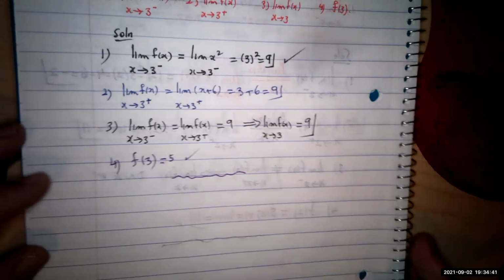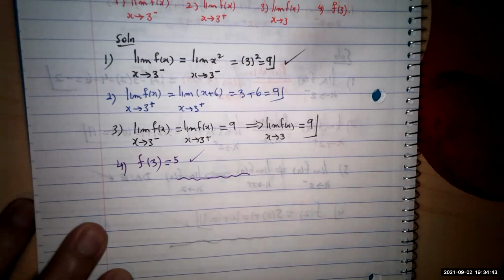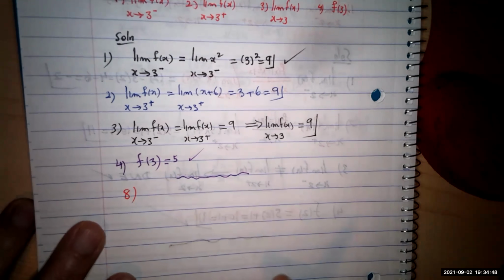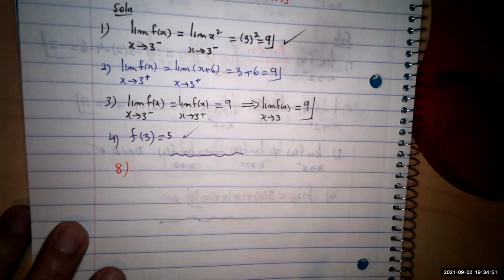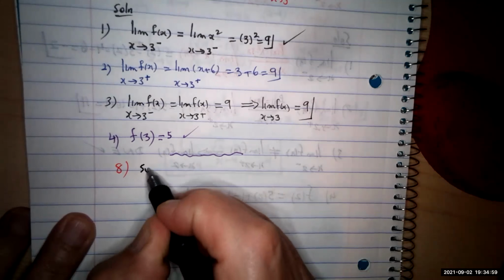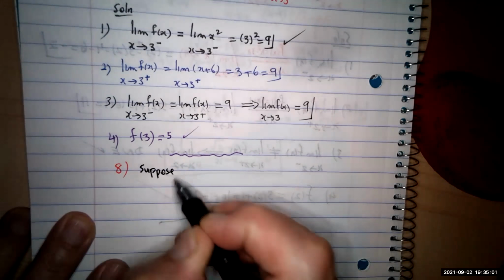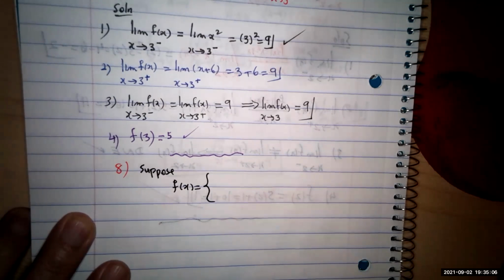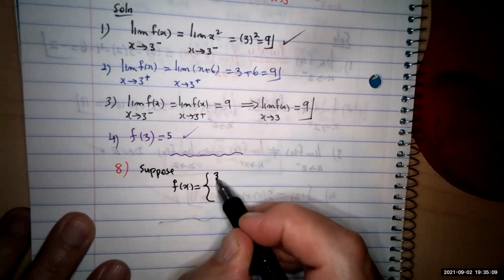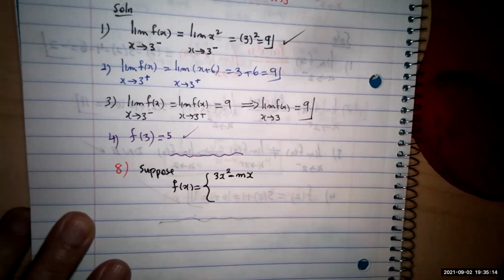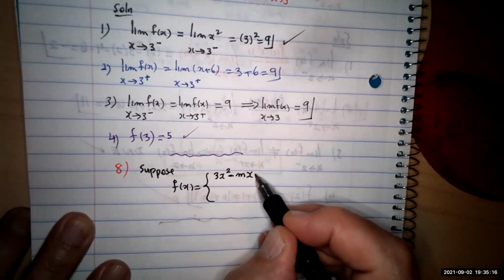Again, a function would be given to you. So this is going to be number 8. And you have all of them on that practice one that we're going to check, and the take-home one. So what's going to be number 8? Look at this one. Number 8, suppose we have the following function. Suppose your f of x is equal to 3x squared minus m times x plus 1.